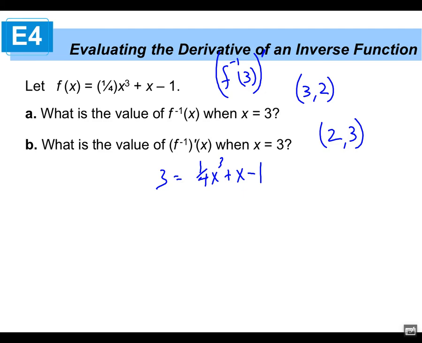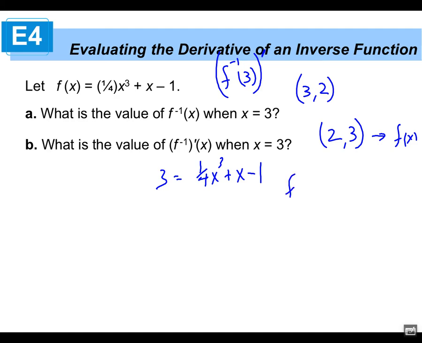Okay, so now how do we proceed? Well, I know the point on the original function, so this is on f of x. If 3 comma 2 is on the inverse, then 2 comma 3 is on the function. Now I'm going to find f prime of 2, get a value, flip it over.